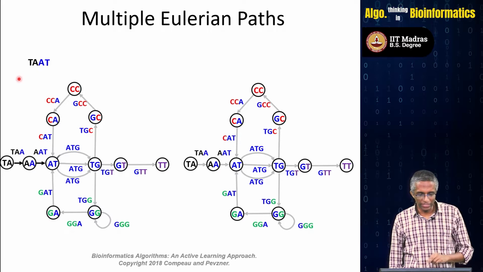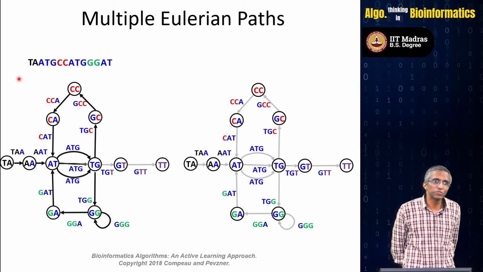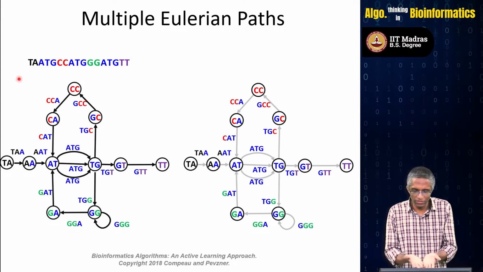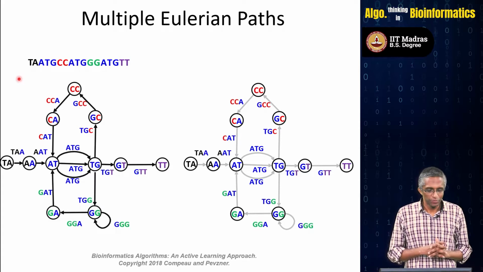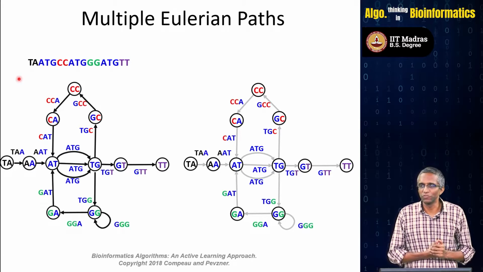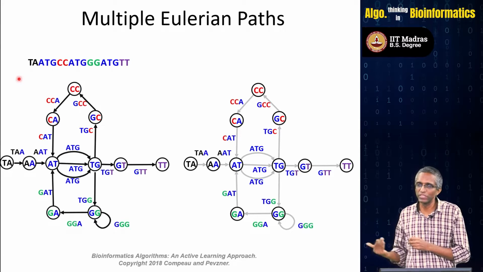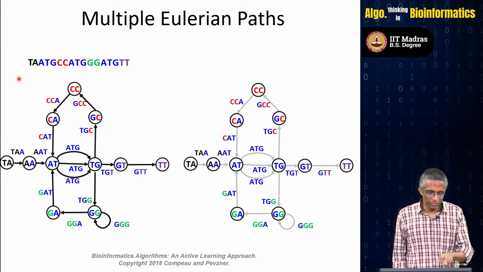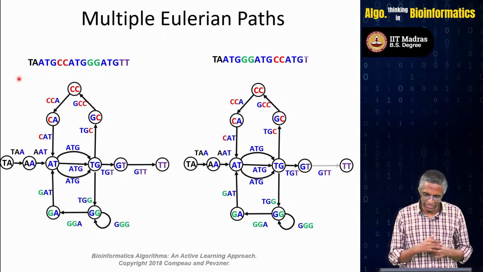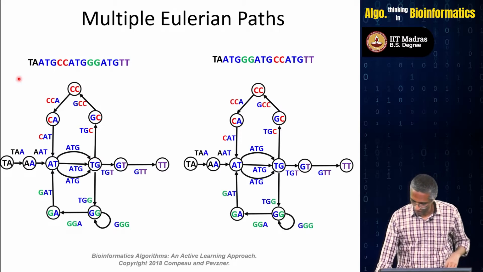that will basically have the same compositions, right, and therefore the same Eulerian graphs, right, but different paths. There may be more than one Eulerian path in the graph. So each Eulerian path will correspond to one distinct genome. So here, for instance, this is our genome, and this corresponds to a certain path, and then here you can see that there is a difference here.